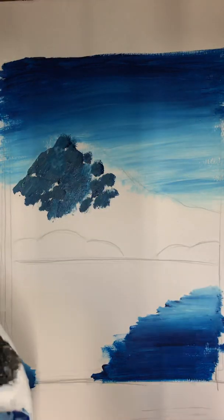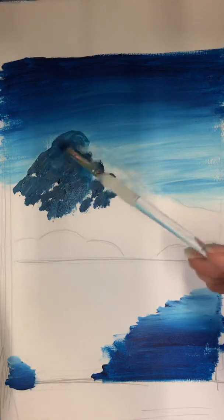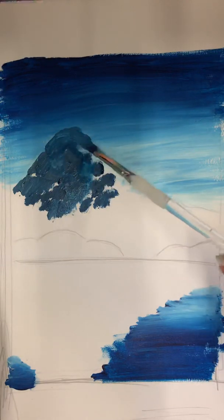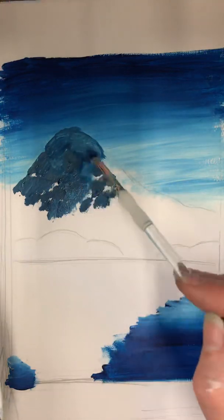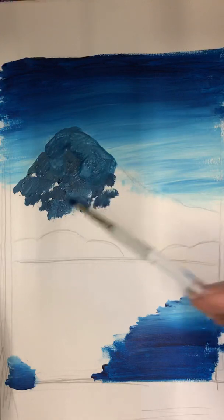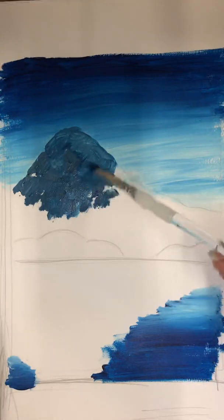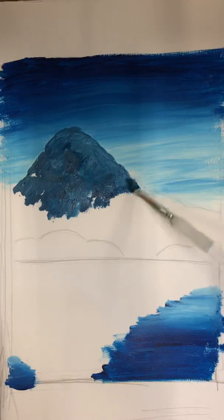Okay, I'm gonna get more water. And then I'm painting all the way to my pencil marks, even though I might have covered them up from when I painted that gradient, that's okay. Just kind of go back and visualize where you had them, or you can move them if you didn't like it where you had it.